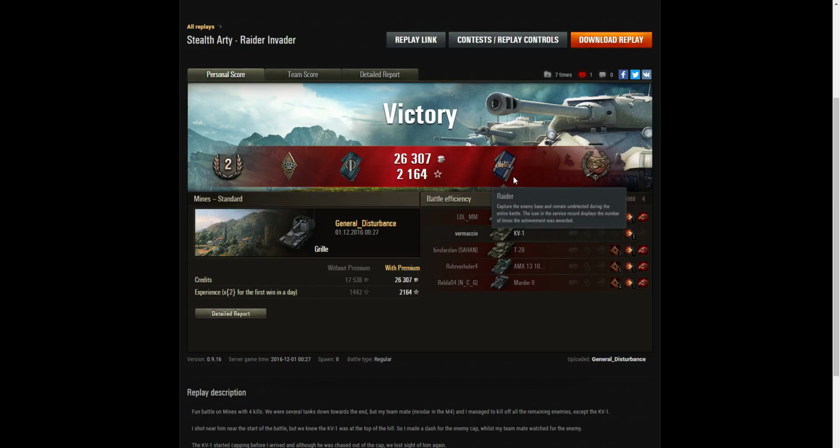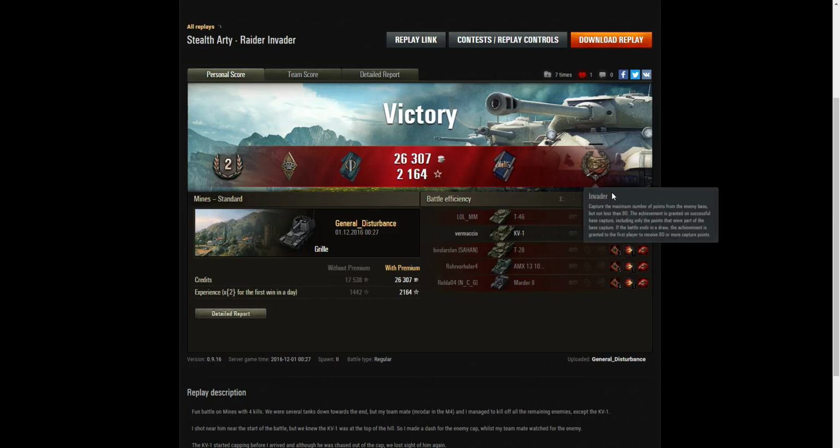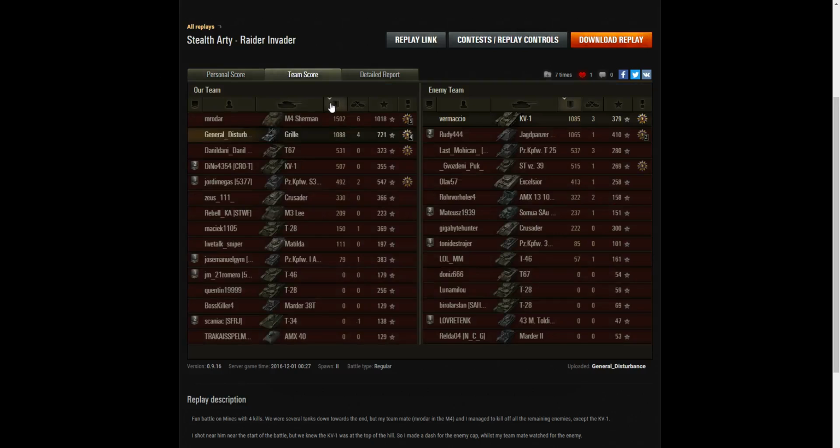So I made my way to the cap from Nigel's spot. No one ever saw me except my own team. And I capped out to win, and we won the battle. So Arty does win sometimes by being very, very stealthy. So let's have a look at the score. I didn't come top on score. The M4, who did a fantastic amount of work in that battle, should be congratulated.